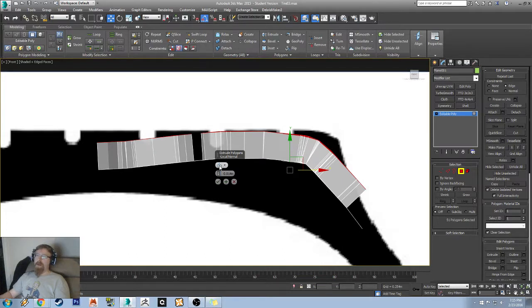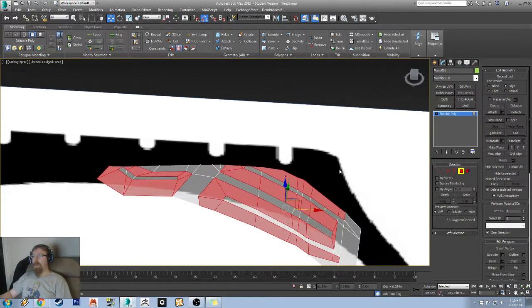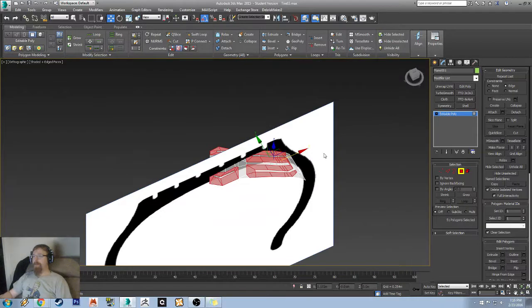Now, even local normal, at first it looks kind of right. It's all kind of splaying out. But really, this side edge is meant to be going up. It should be coming up off the wall and up, not coming up off the wall and then out to the side, at least in most cases. So that's not the greatest use.